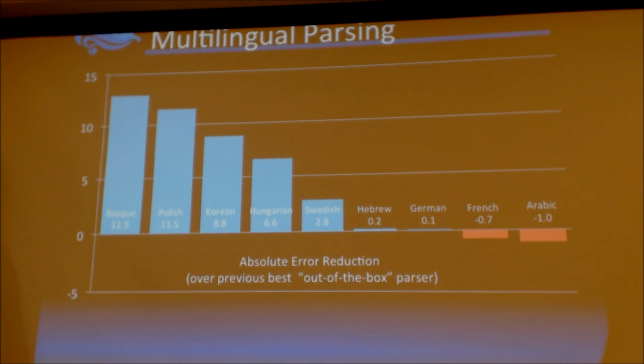So the last 4 languages in your chart, do they all share the same issue with long sentences? I actually haven't looked at the other languages. Arabic and Hebrew share the same morphological thing where suffixes don't work very well. German, I think sentences tend to be a little bit longer. Actually, part of what's going on here is we ran our system out of the box. We spent less than a week getting these all working. The original author of the Berkeley parser spent some time on German and French, and so I think he tweaked the model just a little bit to be better for them. So I think that's why we're losing it on German and French. But I can't swear to that.